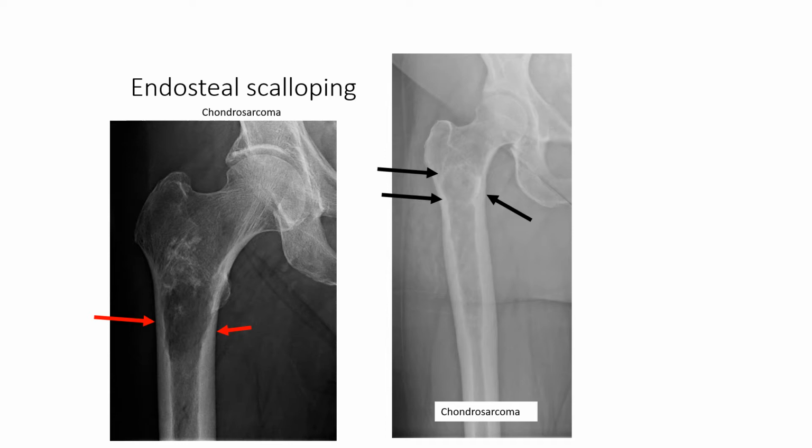The proximal portion of this lesion has the stippled arcs, rings, and calcifications for the typical matrix we see for cartilage. But where the red arrows are, you can see that the tumor is actually scalloping out or creating an undulation within the bone. To the right, we see this to an even greater extreme where the black arrows are showing you this scalloped appearance as it travels all the way down the bone, as commonly seen in chondrosarcoma.